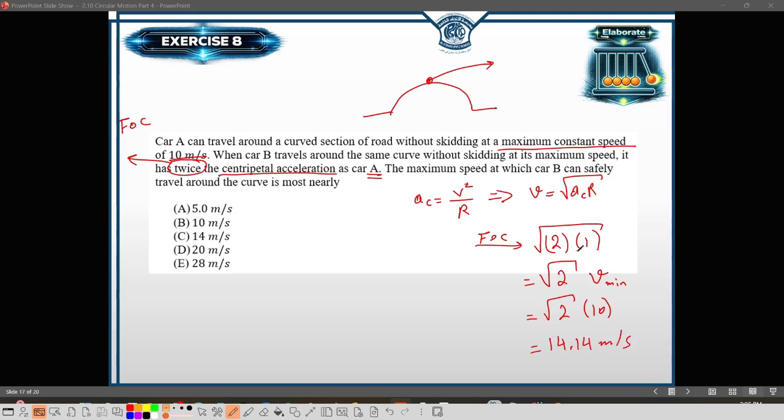So remember, this technique will give me the factor of change that, if we multiply it with the previous or original value of the speed, will give me the new value. So this technique will give me only the factor of change. So the answer is only radical 2. But this radical 2 must be multiplied with the original velocity, which is 10 meter per second. And this is what I did. So the final answer is 14.